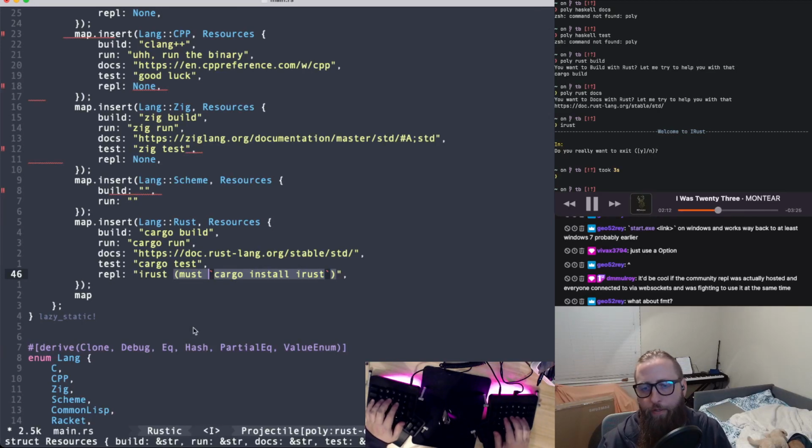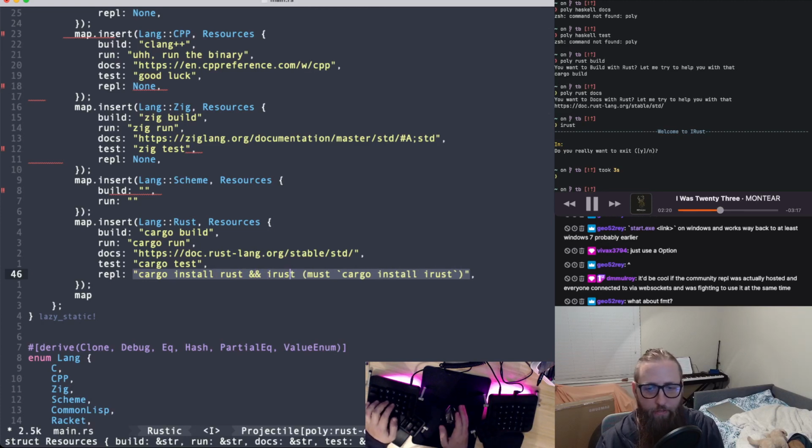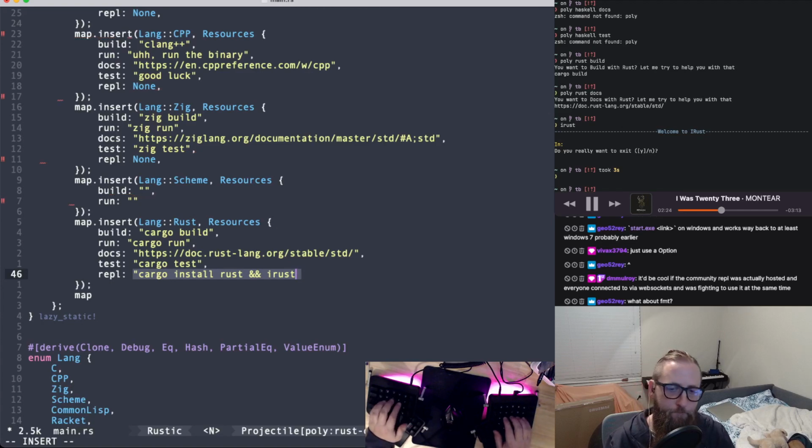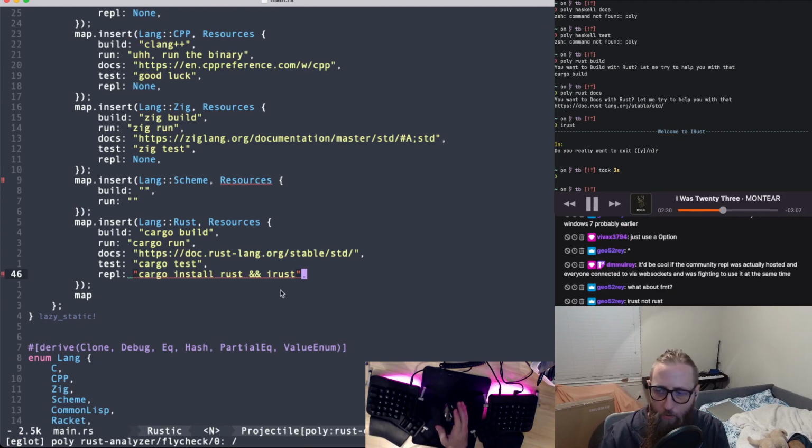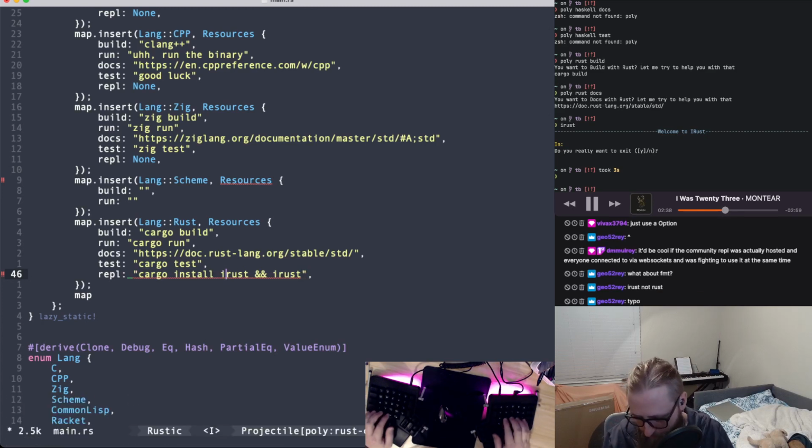I mean, maybe it makes more sense since we're kind of just giving commands. Maybe I should just do this. I think that's actually clearer. I like that better. Okay, un momento. Cargo install iRust. Good catch.